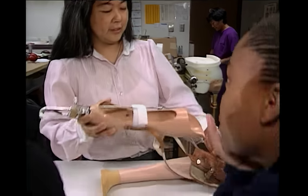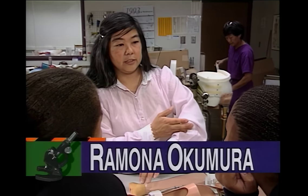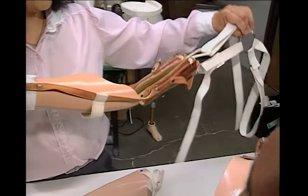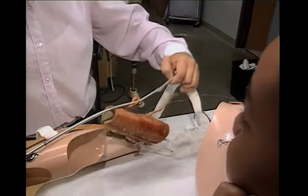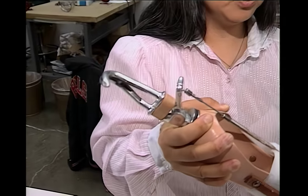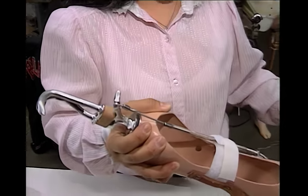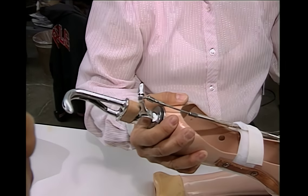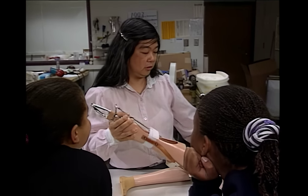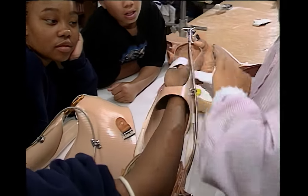This is a prosthesis, or an arm for someone who is born without a hand, or they have an accident and lose part of their forearm. And they operate it by pulling on the straps that we attach to their back. And it's attached to a cable that, when we pull on the cable, it's similar to a bicycle. When you pull on the handles for your brakes on the bicycle, it works the same way. It pulls from one end to the other, and that's how they can open it. So when they round their back, they can open the hook, and when they let their back flatten out, then the hook closes. Just like a shirt or a blouse, you'd slide this and consider it like your sleeve.